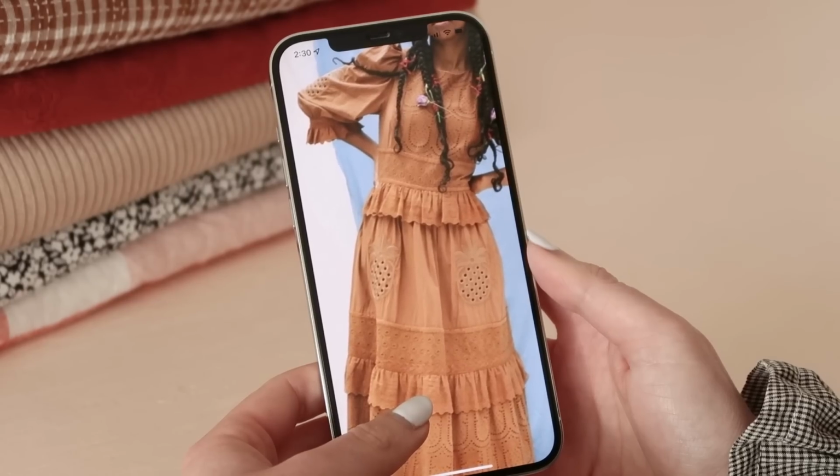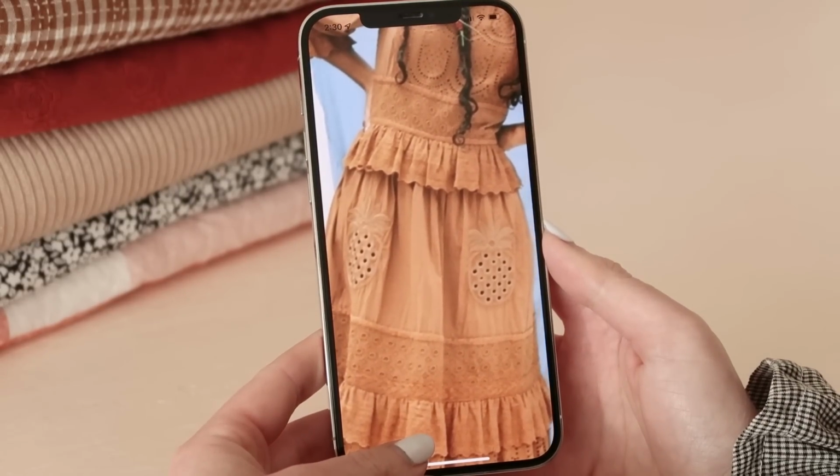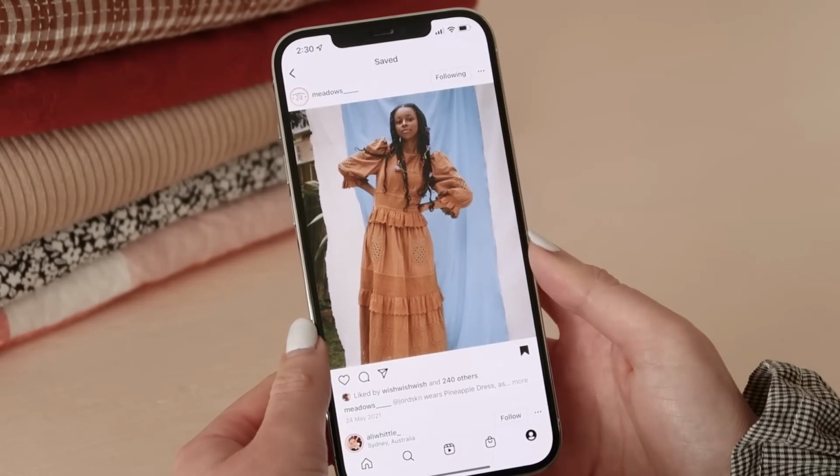Obviously this dress has a whole heap of embroidered details, such as the pineapples on the front and the really beautiful scalloped embroidered details down the bottom, which I'm not going to be able to achieve with this fabric. But I still think if I add some ruffles like this to either a dress or a skirt, it'd be a really great way to highlight the natural embroidered scalloped edge of this fabric.